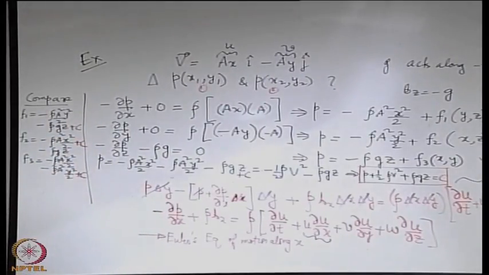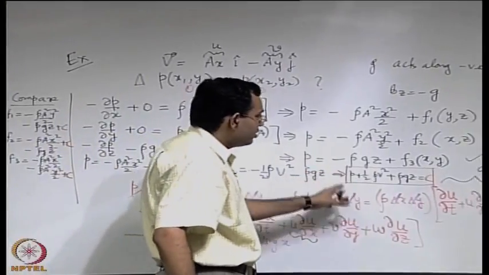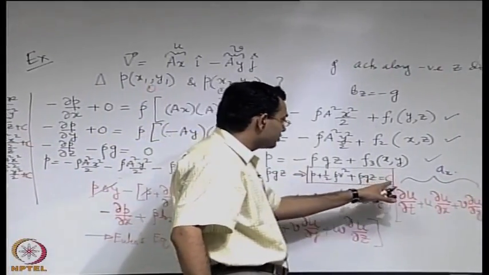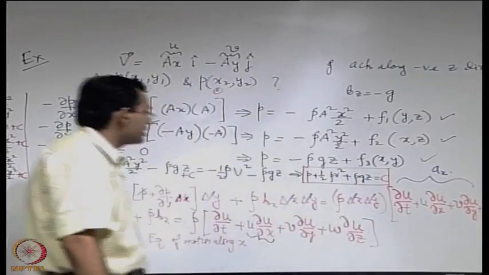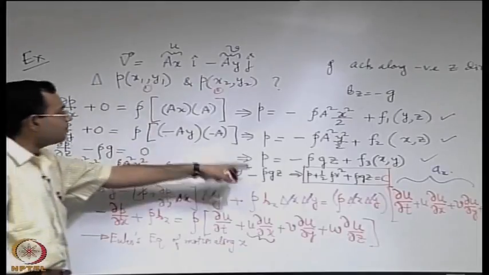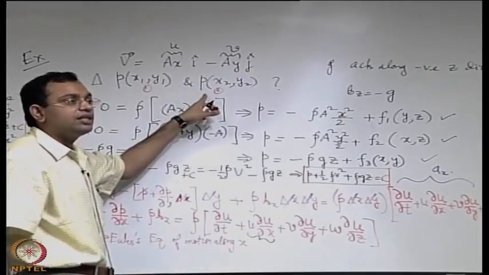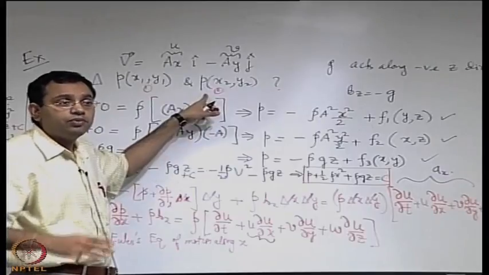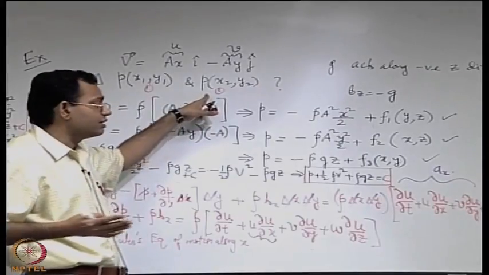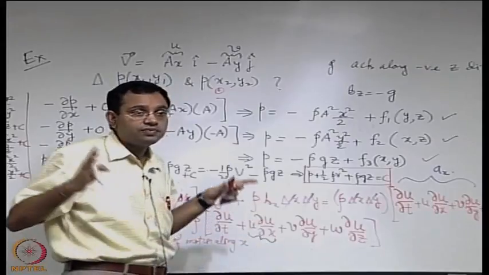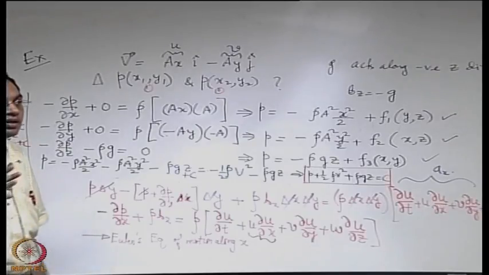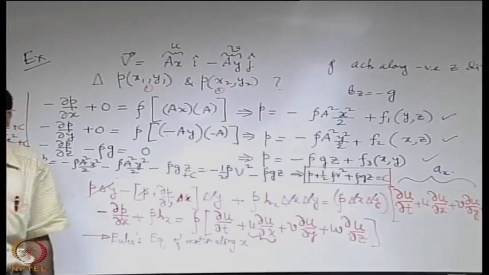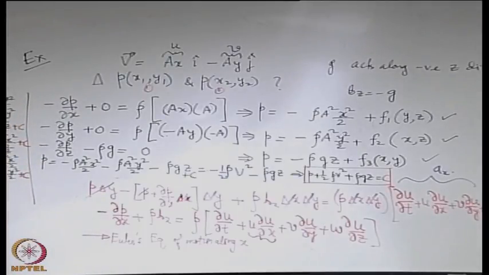Now, when you come to this conclusion that it is like a Bernoulli's equation, in fact it is of the same form, and we therefore can apply it between any 2 points 1 and 2. It is not a general conclusion, that we must remember, and we will do it rigorously to show when it is valid and when it is not valid. This is very very important because all of you are very very habituated in using Bernoulli's equation anywhere and everywhere you like. So, we will try to restrict you so that you do not apply it anywhere and everywhere, and we will see when it is applicable and when it is not.